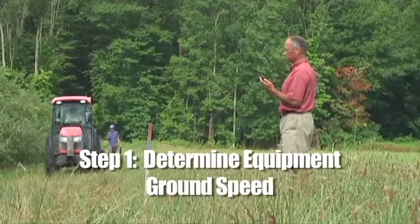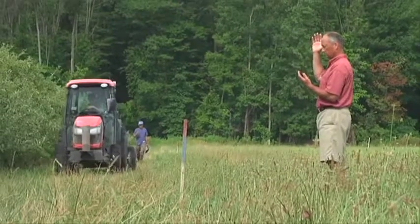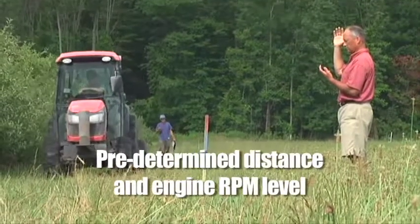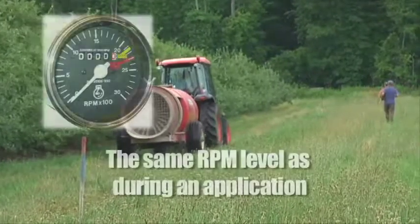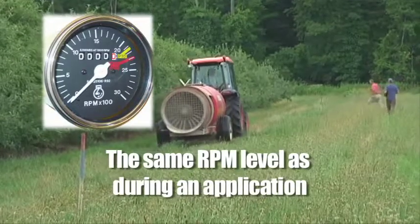Step 1 is determining the ground speed of your equipment. This is done by timing how long it takes for your tractor to travel at a predetermined distance and engine RPM level. This distance is then easily multiplied to account for total acreage. The RPM level should be the same as you would run during an application.